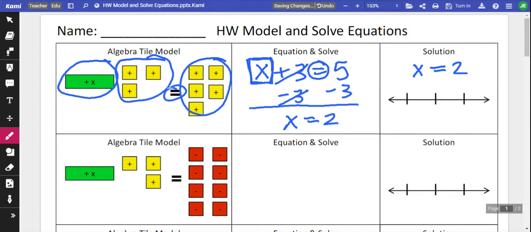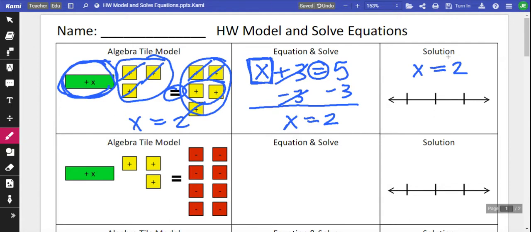So how does that look in the model? What it means is, as we want the variable here on the left by itself, if we take away 1 on the left, we take away 1 on the right. 2 on the left, 2 on the right, 3 on the left, and 3 on the right. And so we are left with x all by itself, where x is equal to positive 2.